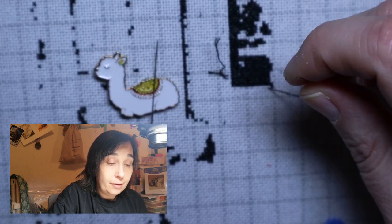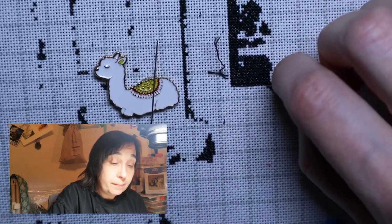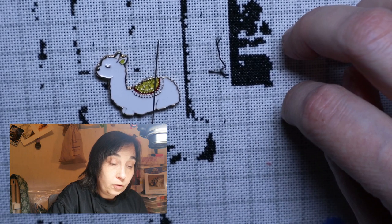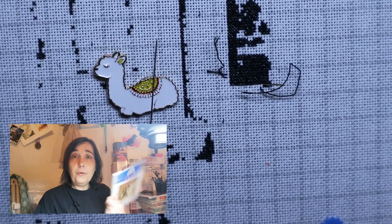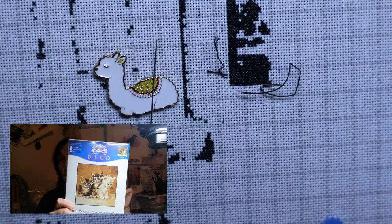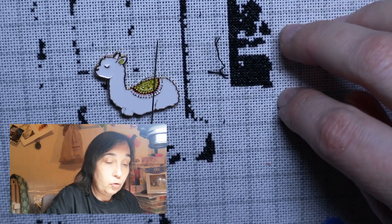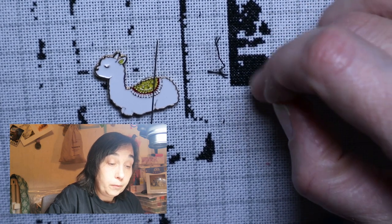And my father, who passed 2 years ago, just before Christmas, also had Parkinson's. So I hope it's not too late, but I'm actually planning on donating a cross stitch kit. Let's see, this one. So today when I'm going to the store, I'm gonna send that kit to Michelle and ask her to have it in her auction.